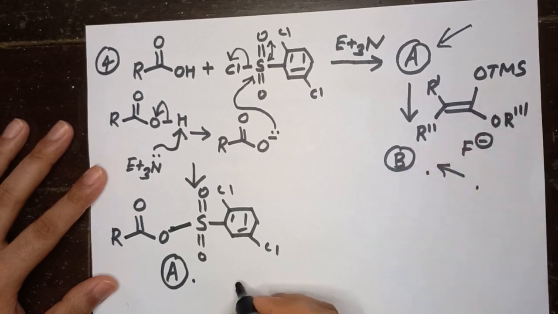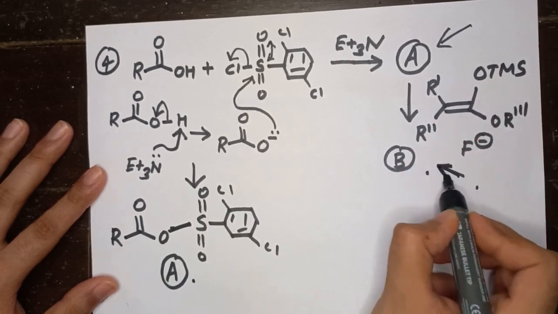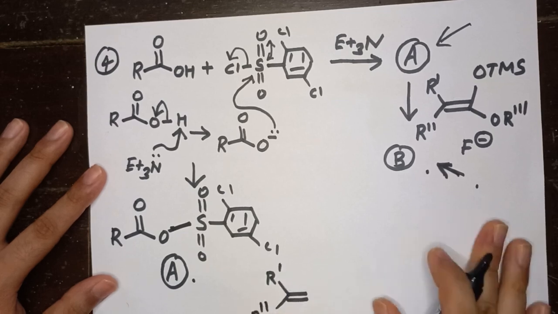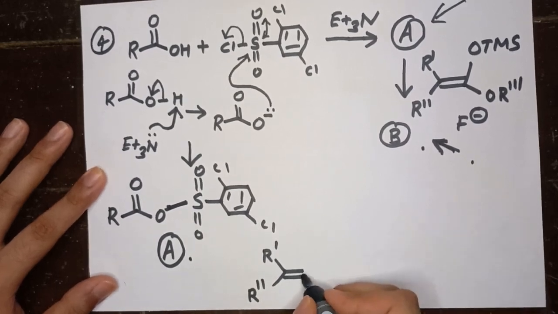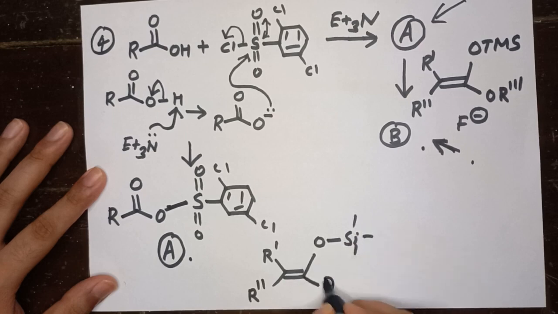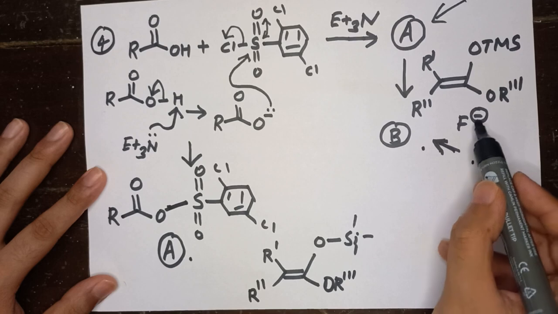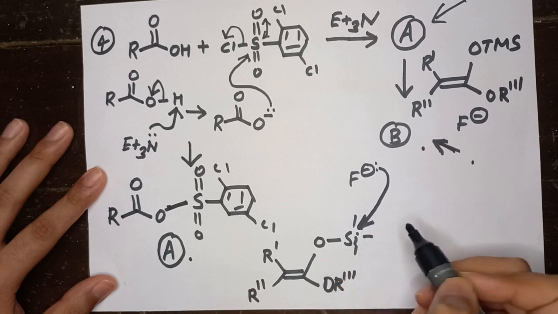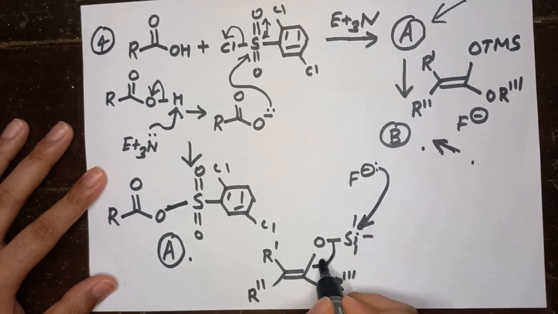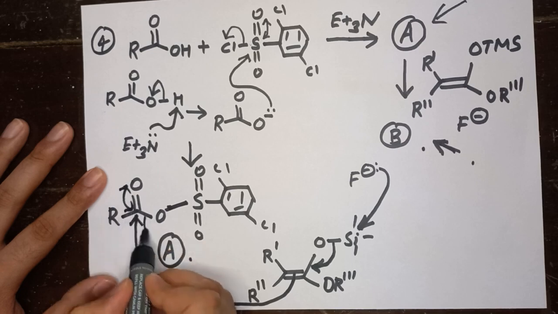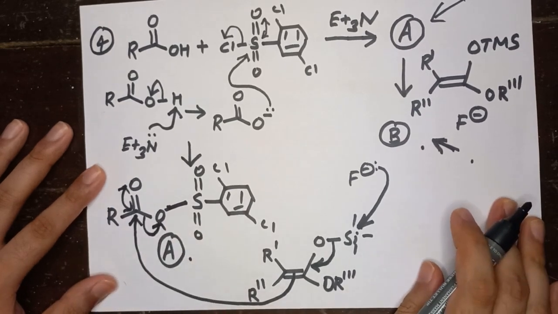Now let me find out the product for the second step. So the second step reagents are, so this is my OTMS. Okay, so I have F minus as my second reagent. So this F minus will form a bond with silicon. This enolate will attack at this carbonyl. Through conjugation with this oxygen, this whole group is going to leave. I hope it is clear.